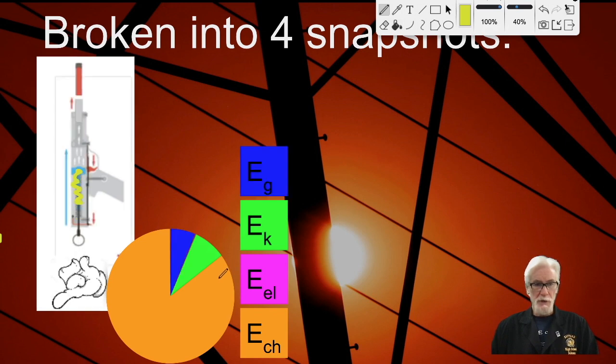Next, the dart has completely left the gun. The spring is now completely relaxed and unwound, so there's no energy stored as elastic energy. All the energy that was stored as elastic is now either kinetic or gravitational. EG stands for gravitational - that's the energy stored in the fact that the dart is now going farther away from the center of the Earth. As the dart rises away from the surface, it stores more and more EG. It will begin to slow down from here on out, and EK will get smaller and smaller as it gets higher in the air. There will be no elastic anymore, and ECHEM doesn't change because the person still hasn't exerted any more energy.